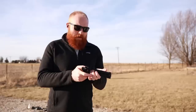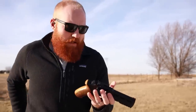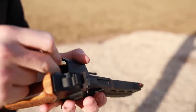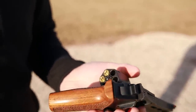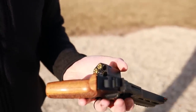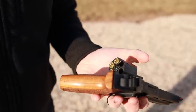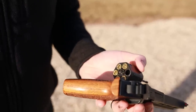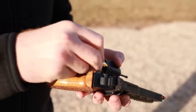Alright, so those were just empty chambers because I didn't bring enough ammo. One thing I've noticed already about the Chiappa is that the controls are a little bit sticky. The cylinder definitely does not swing out like a high quality revolver, like a Colt Python or a Performance Center or something like that. The hammer is very difficult to cock back in comparison, but it is a faux hammer, so what are you going to have there? The recoil itself is very, very light.